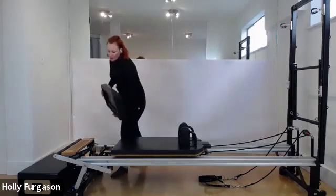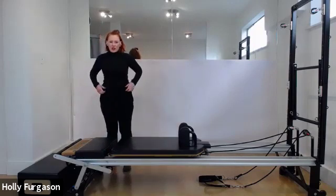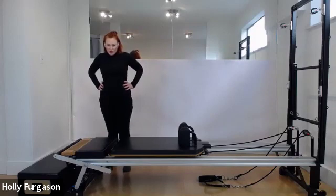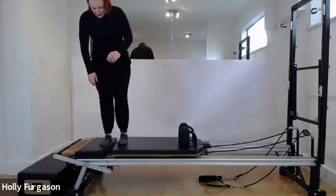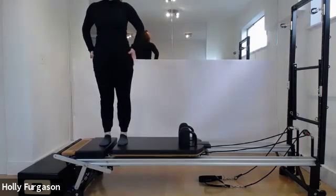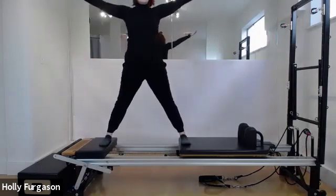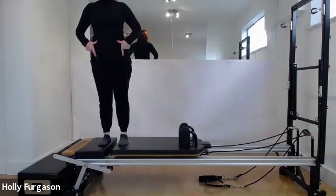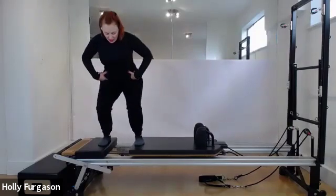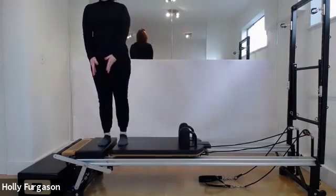And then put the platform over the springs, like for side splits, because that's where we're going to start here. So once you get your one red spring platform up against the wood, carefully step on the platform first and then the carriage. Find the connection of your outer hips, push your arms and legs apart, and come back in. I'd like you to alternate between a squat and straight arms and legs opening and closing.